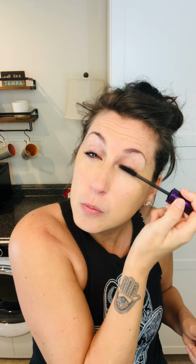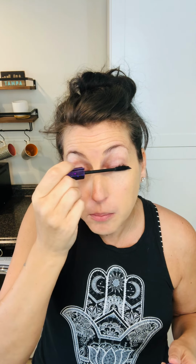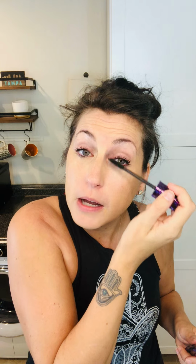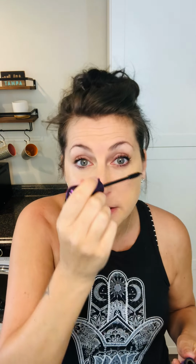This is my favorite mascara. Most of y'all who have been following along for a while know that this is the best. So this is the Lights Camera Lashes from Tarte. And I don't typically use a lash primer just because I am lazy and I really don't spend very much time getting ready in the morning. But this is my favorite mascara. It is a cleaner brand. The ingredients are good, and I find that I can layer it the way that I want. It's not clay-based, I don't believe, the way that Beautycounter's is, and so I don't have to warm it up or anything like that for it to be juicy enough to go on my lashes.